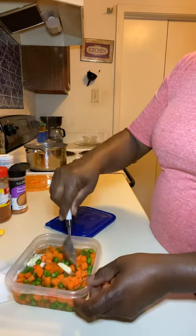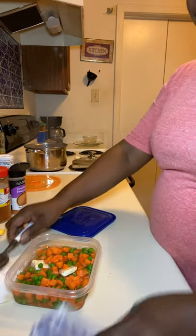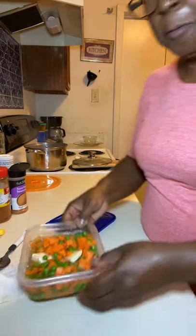I put it in the microwave for about 5 minutes. I cook all my vegetables in the microwave about 5 minutes. That's perfect. It's cooked enough. And that's it. That's how you do that.